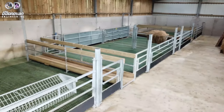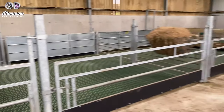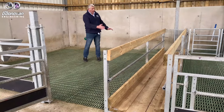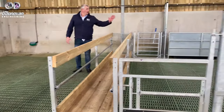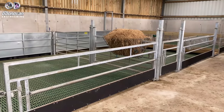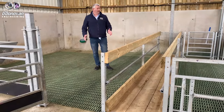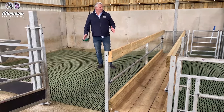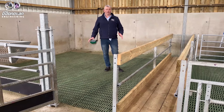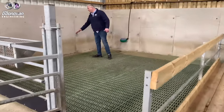This particular customer decided they wanted to put in slats instead of a deep bedding situation, so this is a very good example of how a shed can be fitted out with slats. Underneath the slats there is a central wall with dividing gates in the middle, and a base pit pole bolted down to the centre wall with the flat slats fitted around it. The slats are mixed slats — very strong and very high quality — and they really do improve the cleanliness of sheep inside over a deep bedded area. Along the edges of the slats they're fitted with edging strips to give a nice clean edge.